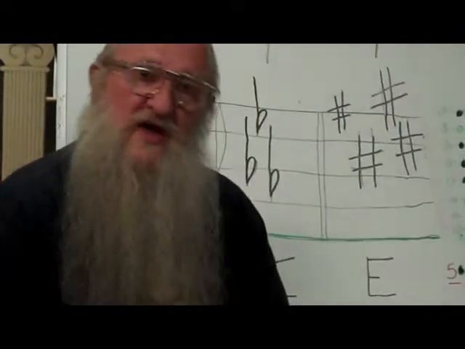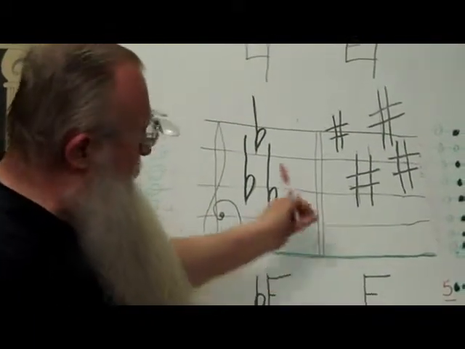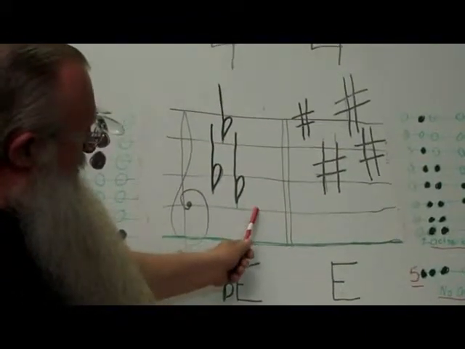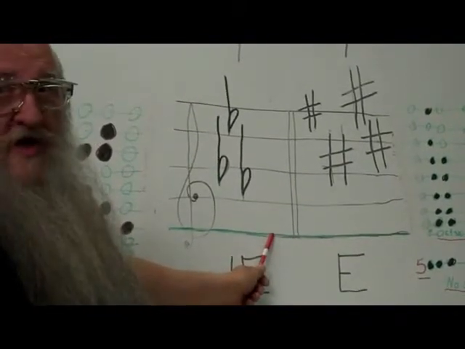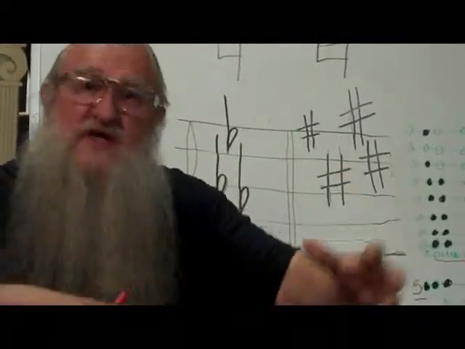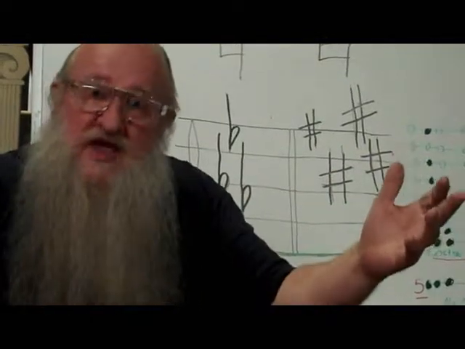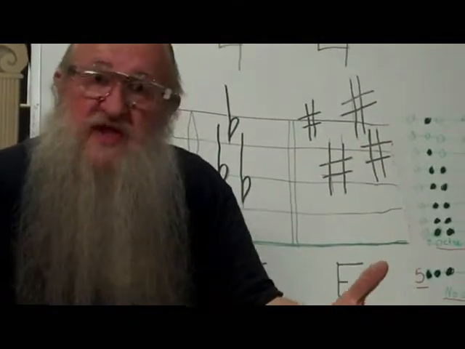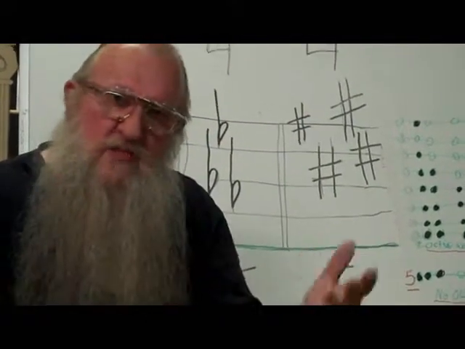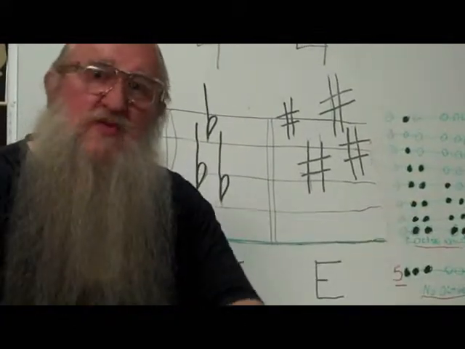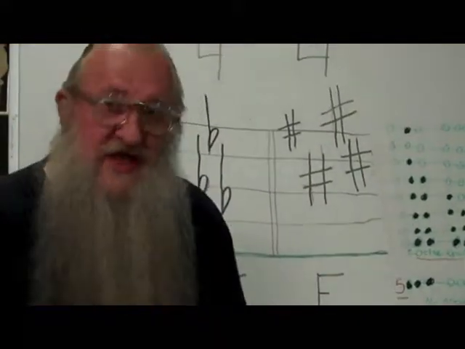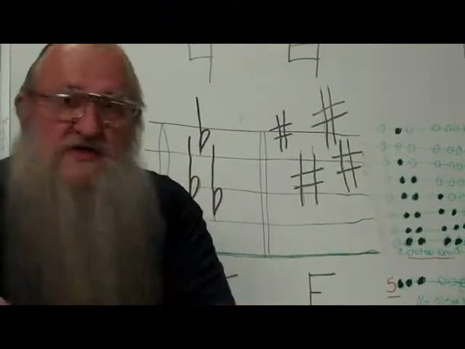One of the things that happens is what happens when sharps and flats come up. Once we've used the key signature to determine where 1 is, this is 4, 3, 2, points us at 1. We do not need these. The global flats are mapped in as we're thinking 1, 2, 3, 4, 5, 6, 7 in another key. Say we're playing in the key of C: C, D, E, F, G, A, B, C. Those flats are automatically mapped in. Globally they are the same everywhere, so we can toss them out. We don't really need the clef either because we're not doing names. We're just doing numbers, so you can toss the clef out as well.